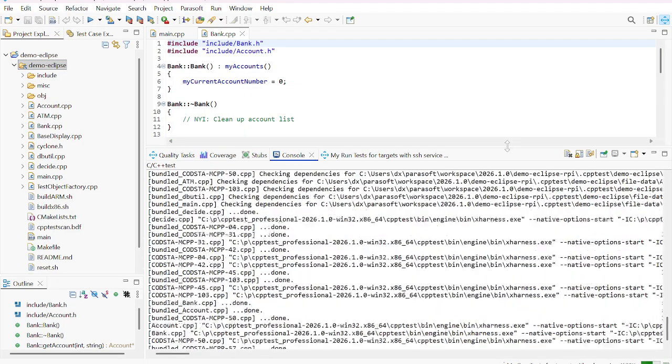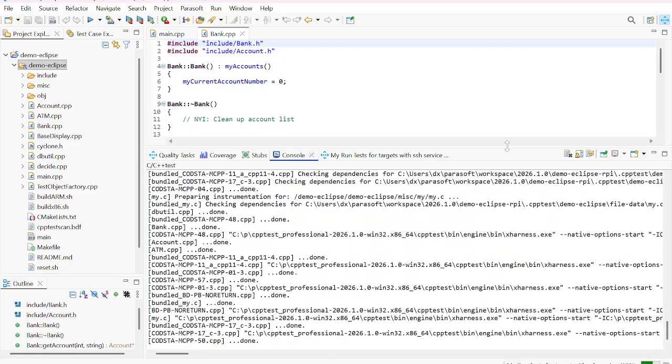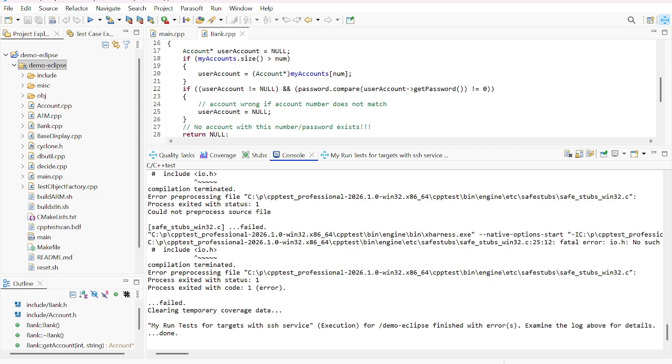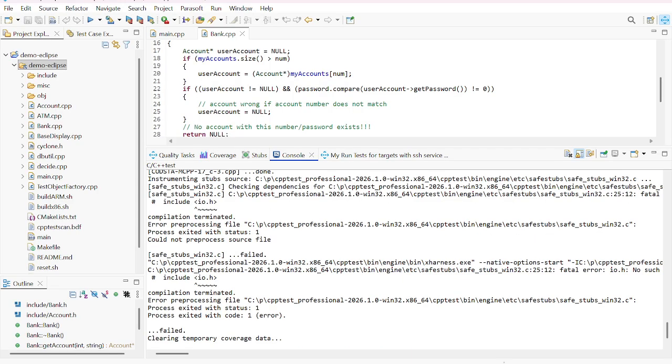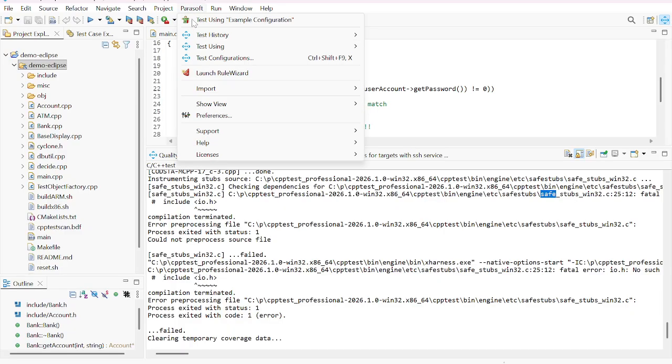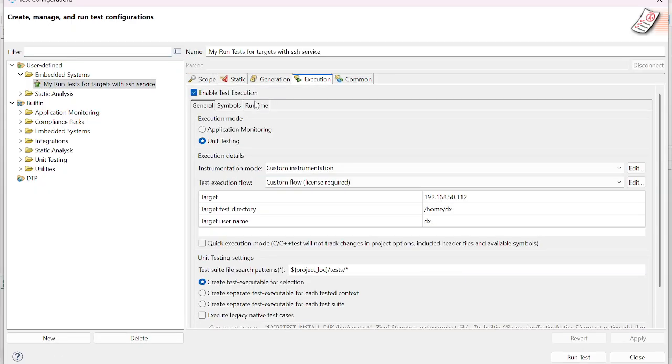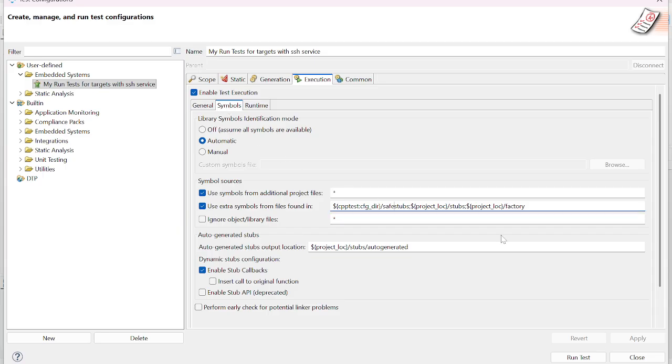Let's check the console log to see some steps in action. This is a minor issue because we are using a Windows machine. So let's go back to configuration. And because of the MinGW that I'm using here, go back here and go to execution, symbols, remove the save stubs.